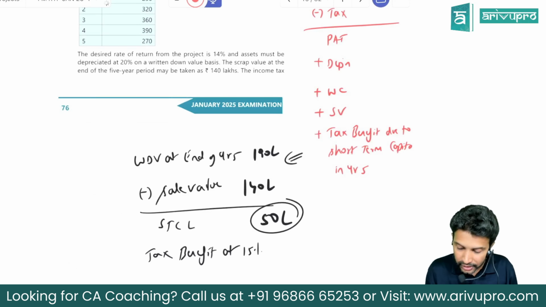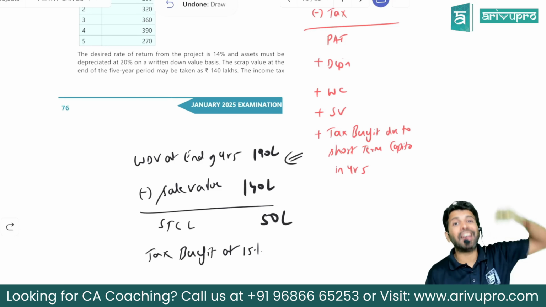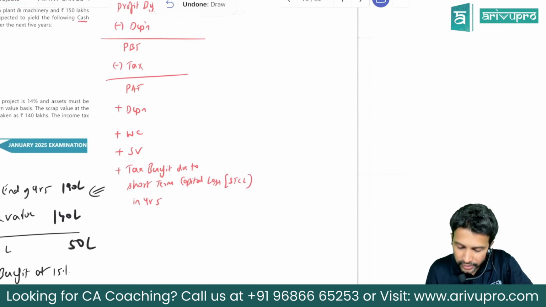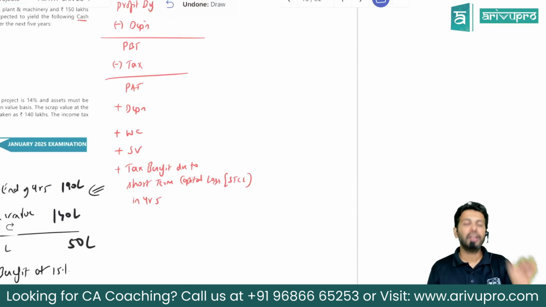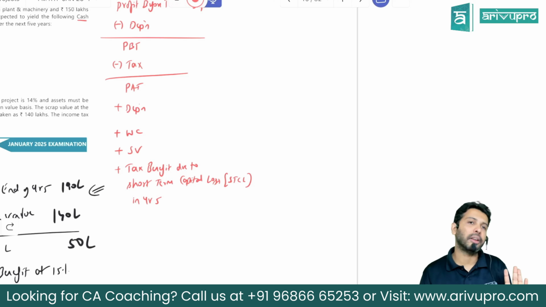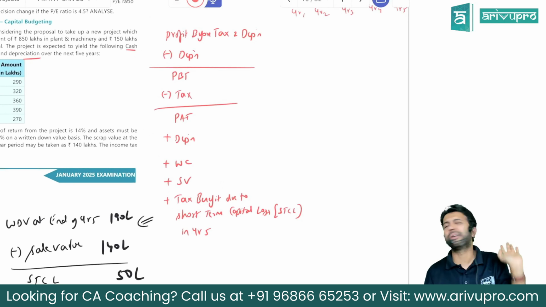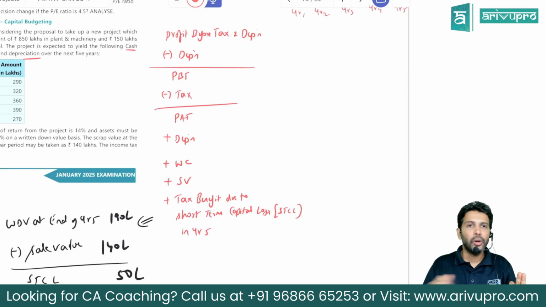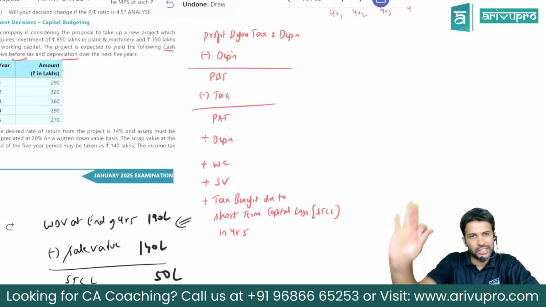Now this particular 50 lakh, you will tax it at what rate? 20 or 15? 15%. And when will you get this benefit, now or at the end of the project? That is what I've written. Tax benefit due to short-term capital gain or loss comes in year 5. Is this concept okay with you? That's all they've brought in here. Very straightforward adjustment. They've given working capital and they've given depreciation. That's all. Manageable. Once quickly, I'll read the question and review this format with you, not with numbers, just at a concept level.